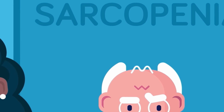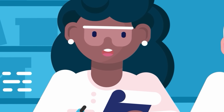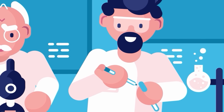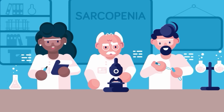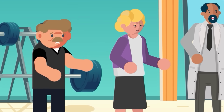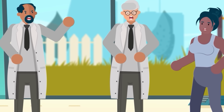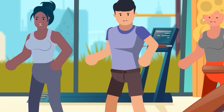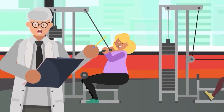Researchers note that this growth was exceptional and that the drug groups basically reversed 10 years of muscle loss from sarcopenia. Sarcopenia is the natural process of muscle loss that occurs as we get older. Being able to reverse 10 years is huge. Now, if anything, we have two studies that suggest two very different outcomes, making it impossible to come to a final assessment. The one glaring difference is the age of the participants. The younger lifters seem to experience a negative effect, and the older lifters seem to see a benefit. Well, good thing there's more studies to examine.